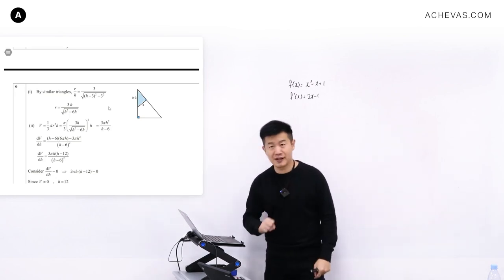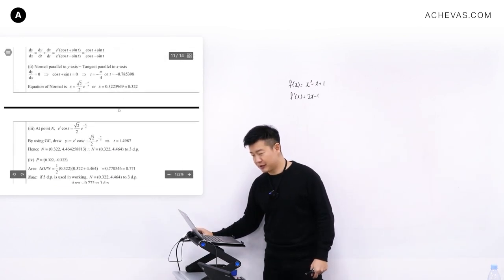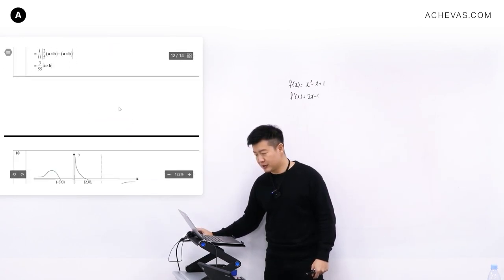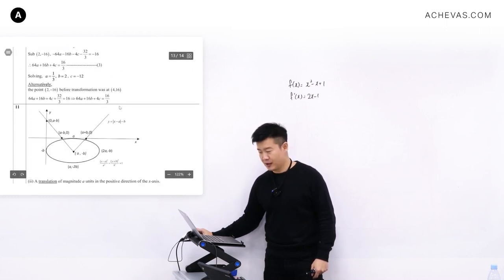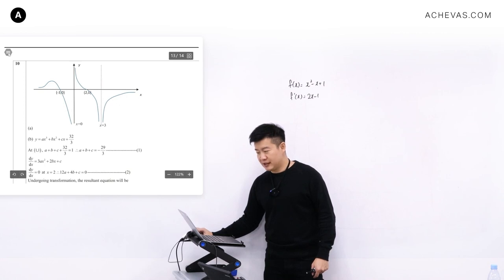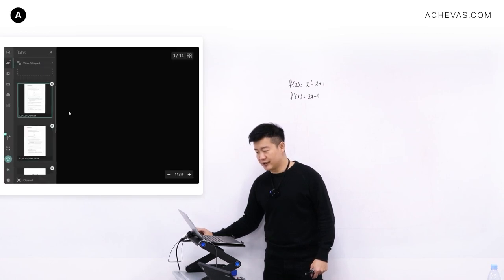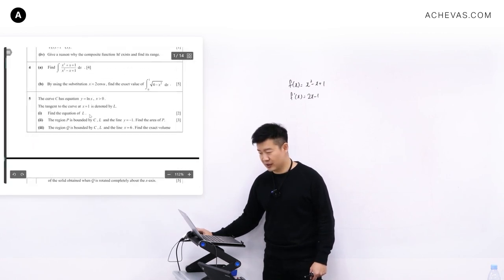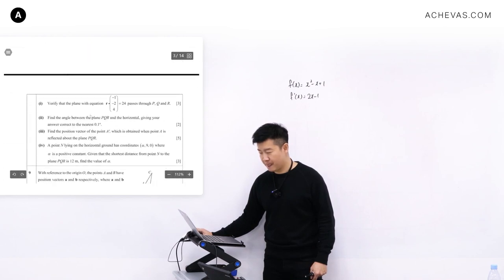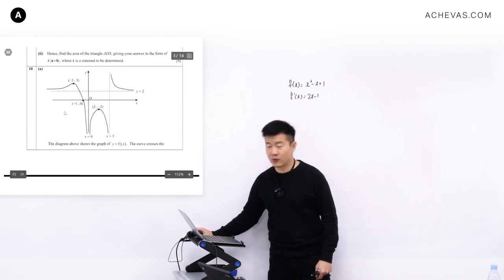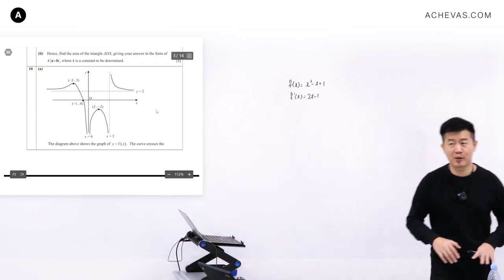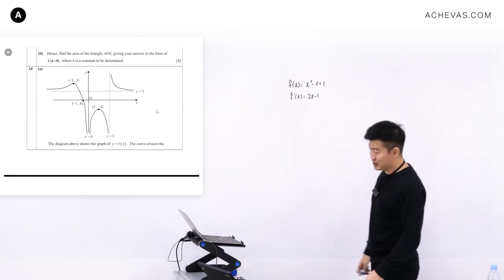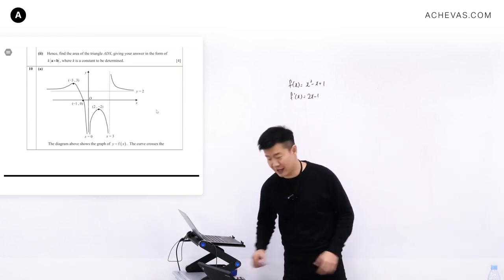For example, let's do one last question, then we stop. Let's jump all the way to question number 10. Let's not look at a solution. Let's just do question number 10, the first part together, which is to sketch the graph of y equals f prime x. Okay, it is an easy graph. I know some of you can probably sketch it with your eyes closed, but let me just do it as a recap together with you one more time.